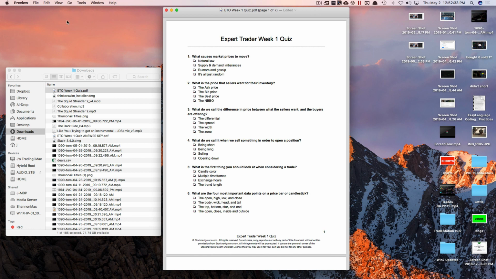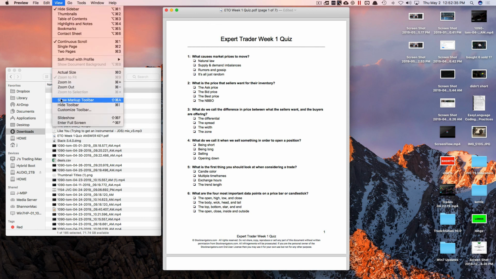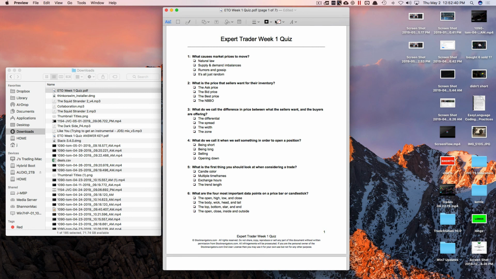So you can go ahead and go through these, and to do that digitally, if you prefer that way, what you can do is go up to the View menu and turn on Show Markup Toolbar. When you do that, this new toolbar appears here with a whole bunch of different drawing tools in it. And probably the simplest way to use this to check off your answers is going to be to click on this here, which is sort of a freehand pen-looking thing, and change the thickness of your line to, I wouldn't go too thick, that's probably a little bit too much, but maybe something like this one will be just fine. And then maybe change the color to be black.